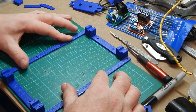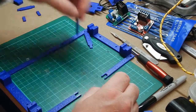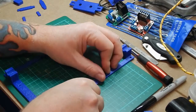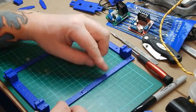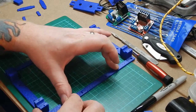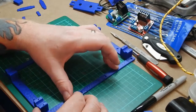But any gaps at all, and as you can see, to be honest, I've had to carve this up a bit because this came out 0.2 of a mil too wide for that. So, as you can see there, a little bit wide. So I've chopped this one down with a knife, which is why it's super rattly. But I'll reprint that so it's a better fit. But yeah, the gel versions of either Super Glue, Gorilla Glue, or any of the cyano type glues, they will fill a gap, whereas the fluid won't. You can get the thin, medium and thick ones which do claim to fill gaps, and you usually get them from good model stores.